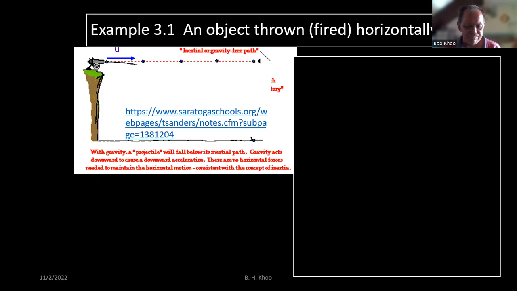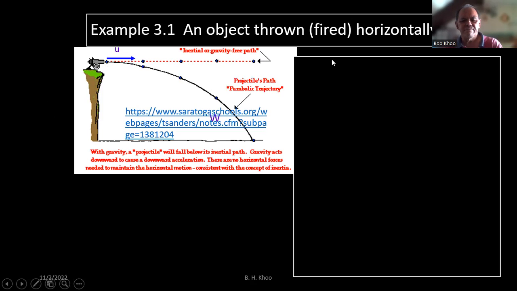Then let's look at another example that you have encountered in projectile motion. There's your cannon, there's the cannonball. If there's no gravity, you shoot a cannon, the cannonball will move with uniform velocity in a straight line. But because there's a resultant force acting on it, called the weight, if we throw a ball horizontally, it will move in a parabolic path.